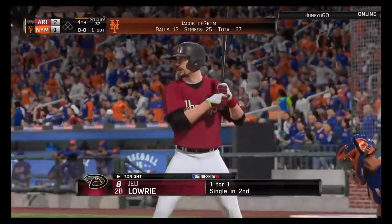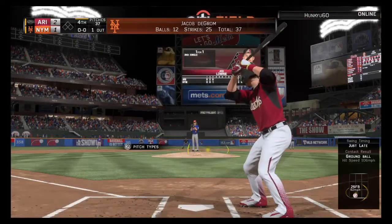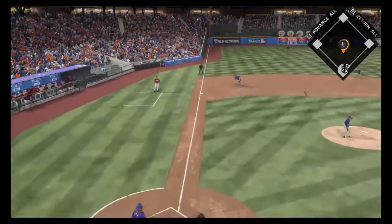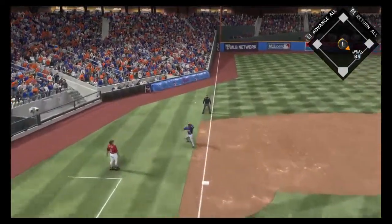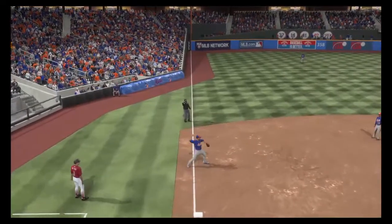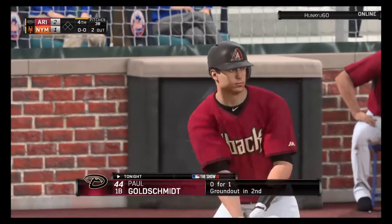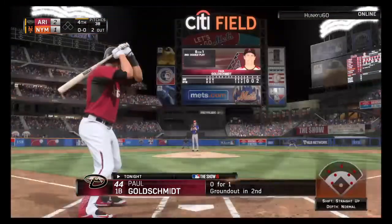Digging in now, Jed Lowry. He'll swing it from the left side right here. You know, and this is his power side from the left side. He's got quite a bit more pop in that bat hitting left-handed. Breaks his bat as this one's popped up. And he'll find a way to dodge the shrapnel out there to make the play for out number 2. So 2 are gone now in the Diamondbacks' 4th.